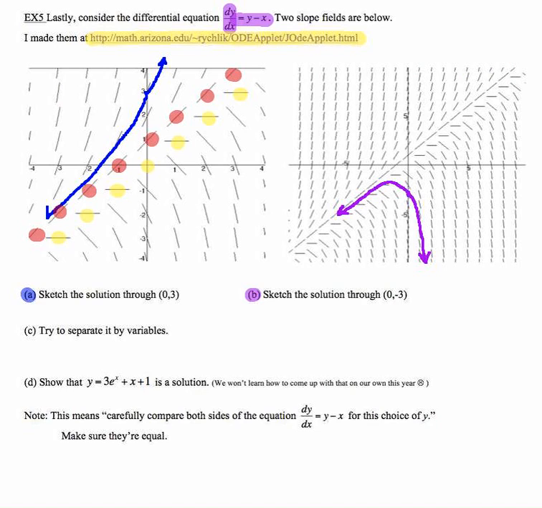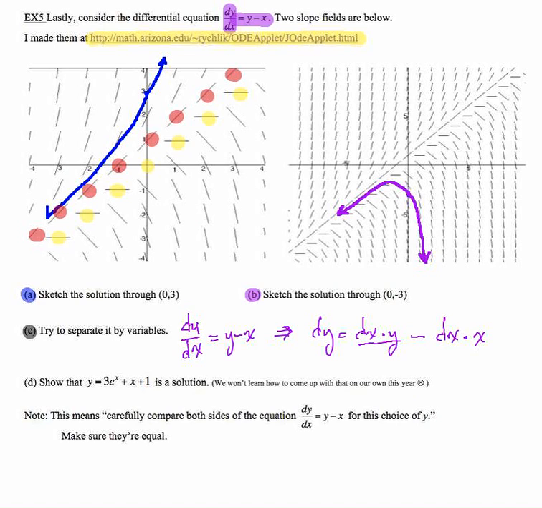Now, if we look at problem C, we've done this a couple times where we try to figure out what is the equation of the parent function. We're going to start with the differential and see if we can figure out what the equation for the parent function is by separating the variables. So we start with dy/dx equals y minus x. We can multiply both sides by dx, which then is going to give us dy is equal to dx times y minus dx times x. And then you notice pretty quickly as we try to bring the y over to the left and leave the x over on the right, it can't be done. This gets us kind of in trouble.